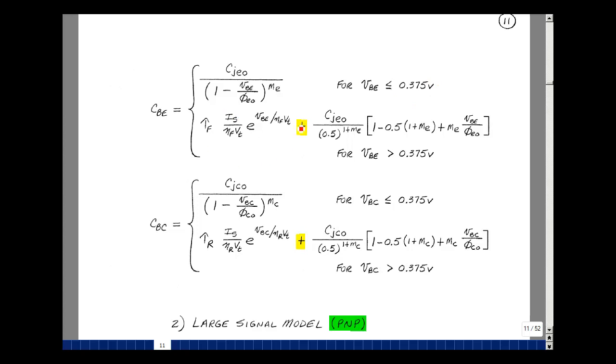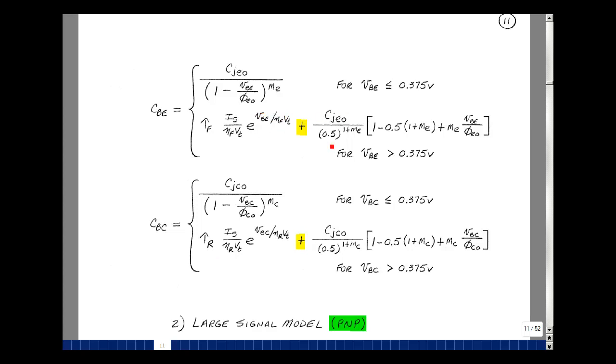And then for the forward biasing capacitance, we'll have a transit time of minority carriers, but we'll put an F subscript associated with this diode, because normally we forward bias this diode when we're in the active region and reverse bias this diode. They use an F and an R subscript for that. Same is true for the eta. And then, of course, our voltage here is between the base and the emitter.